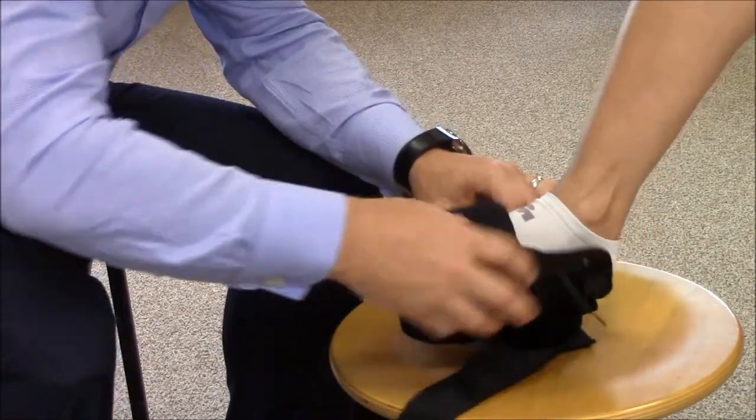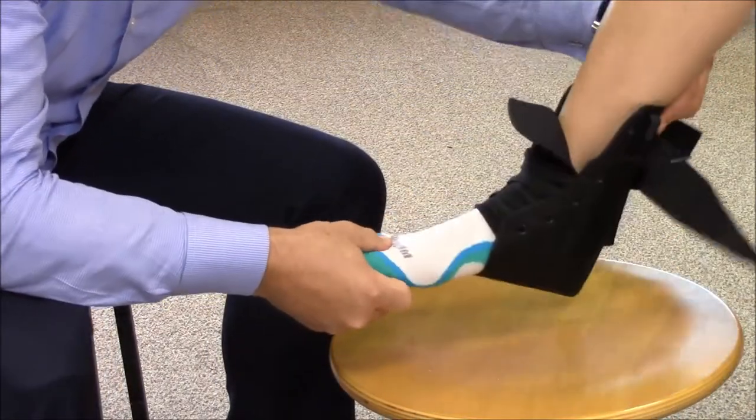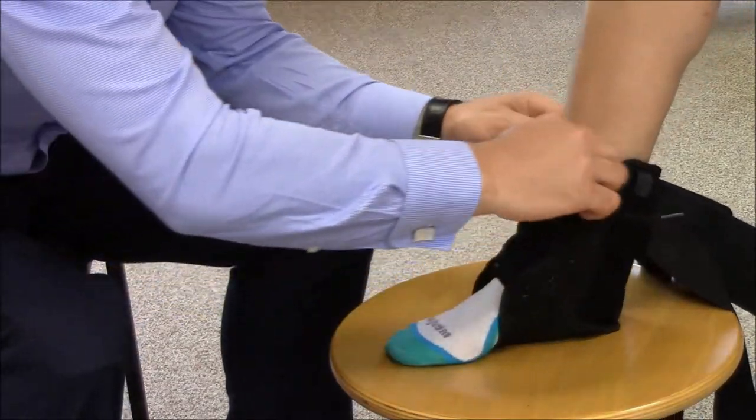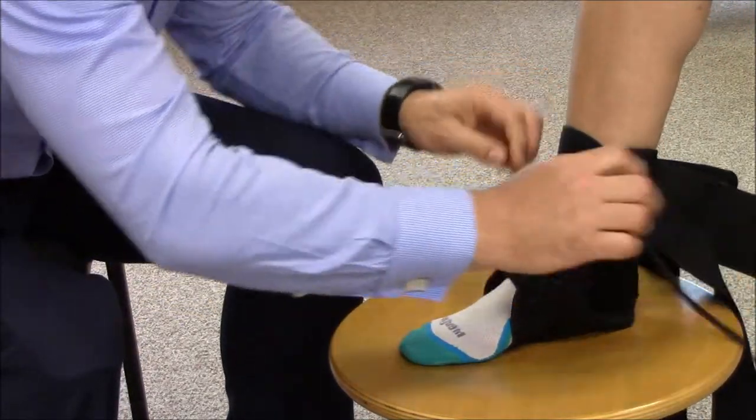Slide over the foot with the lace fastenings loose. Once on, tighten the laces and decide whether you want to prevent inversion or eversion of the ankle.